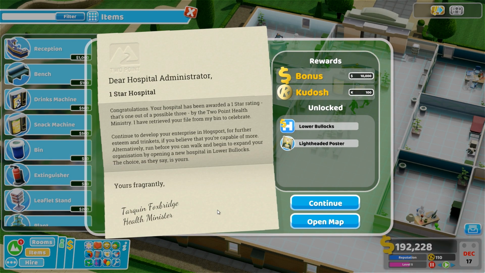Dear hospital administration, we've got a one-star hospital. It's been awarded the one-star rating. That's out of a possible three. By the two-point health ministry, I have retrieved your file from my bin to celebrate. Continue to develop your enterprise in Hogsport for further esteem and trinkets. If you believe that you're capable of more, alternatively, run before you can walk and begin to expand your organization by opening a new hospital in Lower Bullocks. The choice is yours.